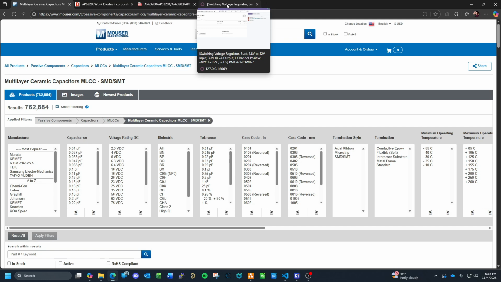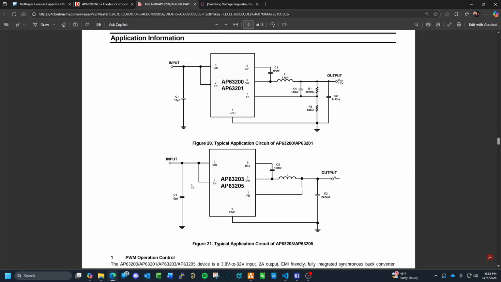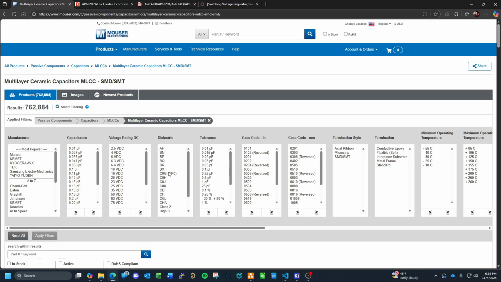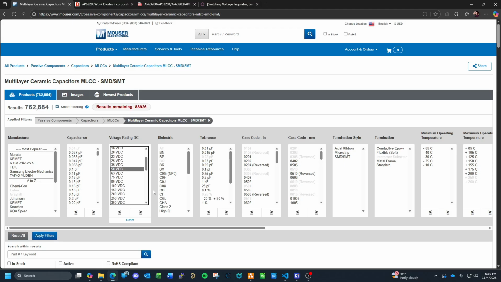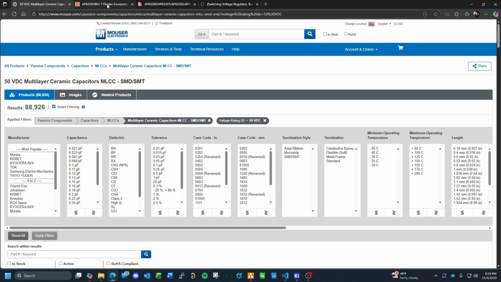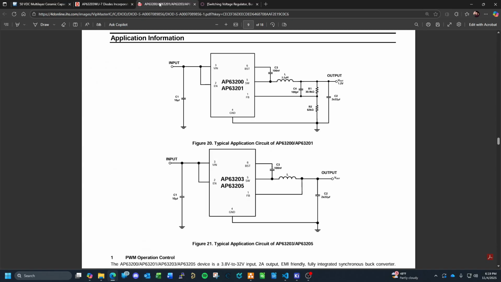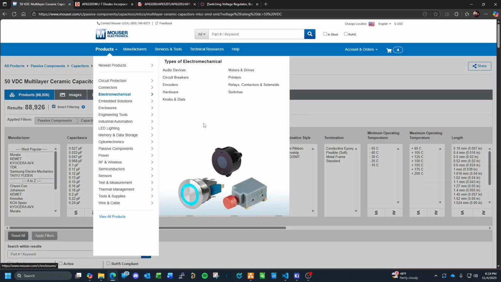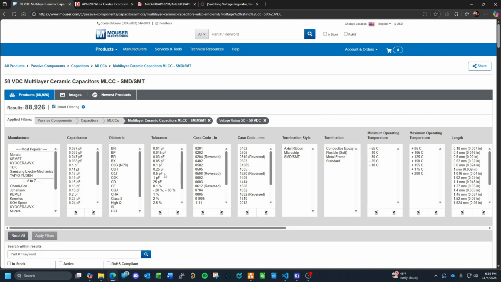Now, because we can have up to 24 volts, actually up to 32 on the input side of this little fella, we want to make sure our capacitor is well rated. So let's see if we can get a 50 volt. Apply filter. And they recommend a 10 microfarad capacitance.